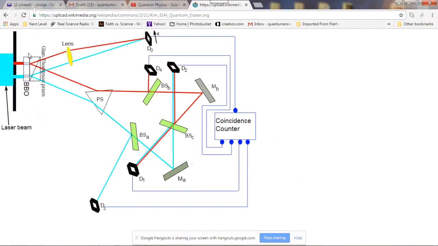You have a BBO crystal that's going to split that single photon into two entangled photons, and this Glan-Thompson prism is going to send them on two different paths. One of the sister photons, called the signal photon, is going to go to D0. We're not going to talk about that one right now. For this moment, we're going to concentrate on this side. And the other photon goes on one of two paths, whether it comes out of slit A, the red path, or slit B, the blue path. Now, this photon goes on one of two paths. Now, before we go there, notice something over here that I didn't mention.